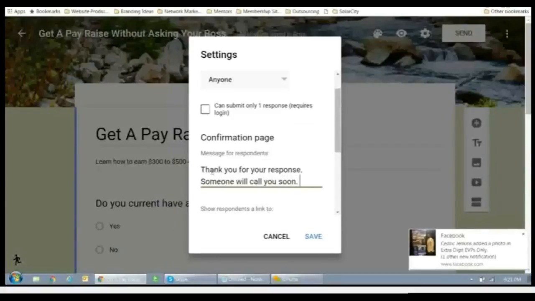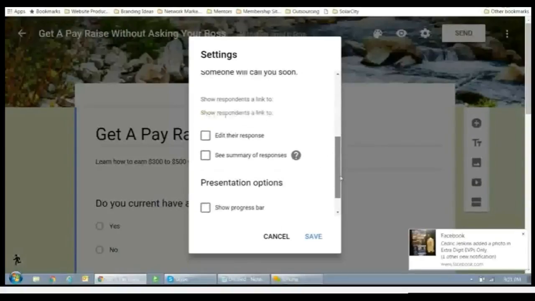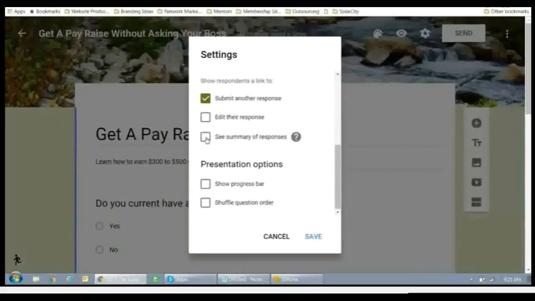Okay? And then if I want to share a link with them, I'm going to share another link with them. Okay? So what I would do here, show response a link to, scroll down. Let's see.